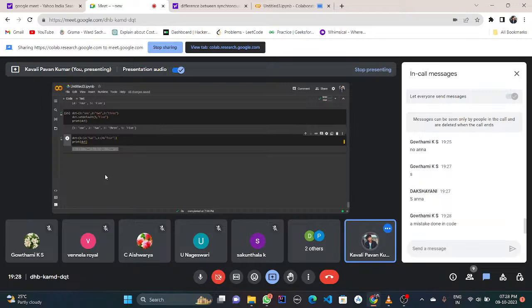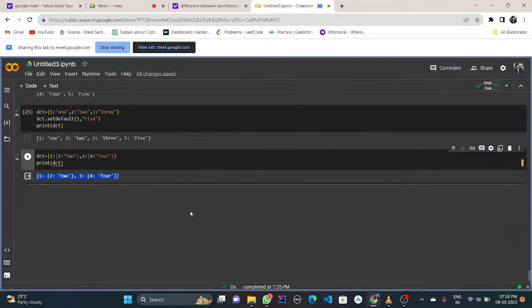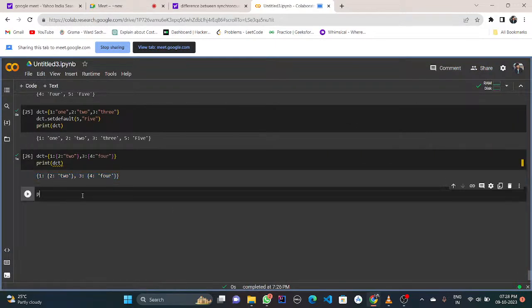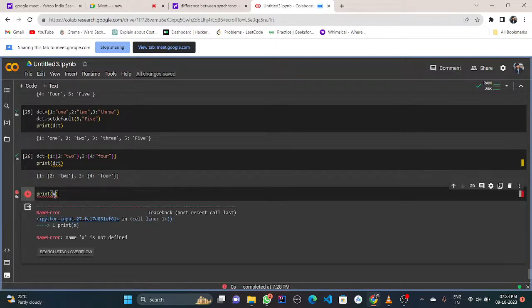An error will stop the flow of execution. See here, if I want to print the value x, I don't get any output because I have not initialized any variable called x.